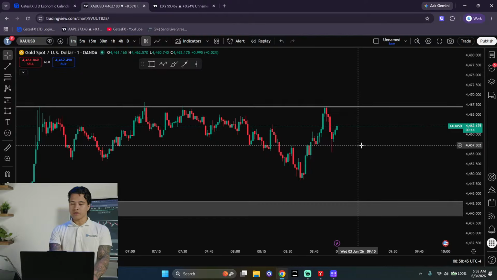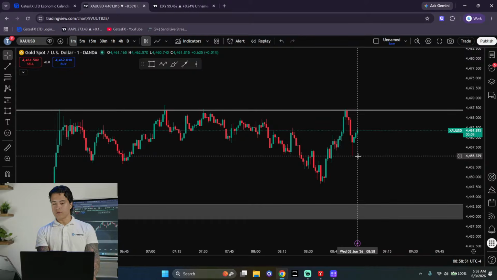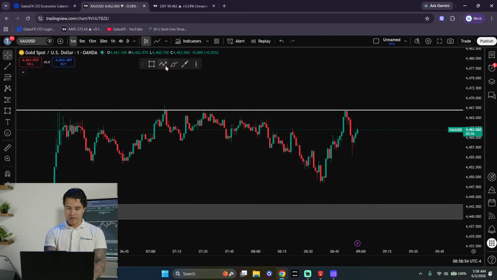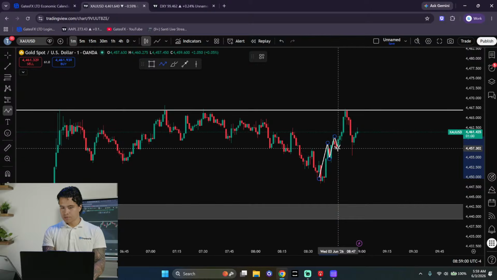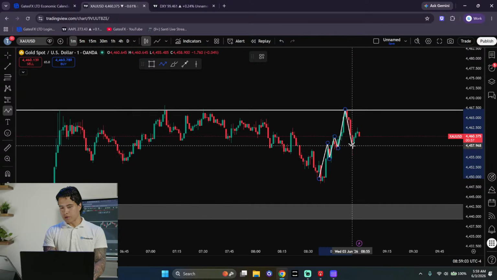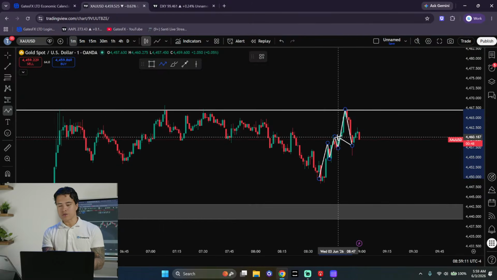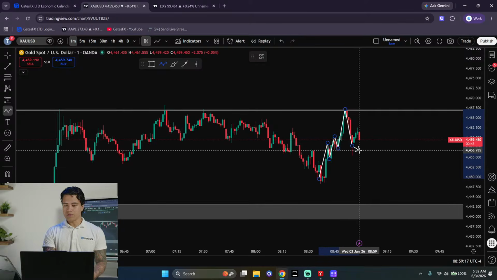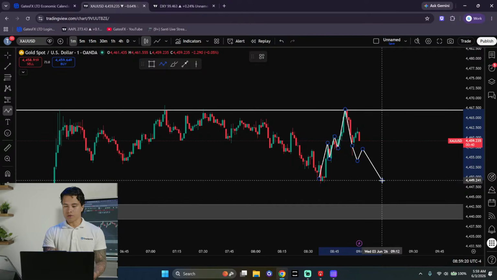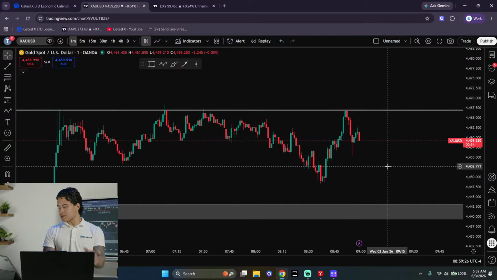On gold, we want to get candles to start to trade below these lows that got created, the 44.55s. I don't want to see price action randomly start to recover on us. That's why I want to break below that area, because right now on the 1 minute time frame, following the little structure that we see, it's a little bit of bullish structure, obviously, on its way up. We want to break that structure, that momentum. So that would mean breaking below here and looking for something like this to take place, breaking below those structure points. But again, this is the lower time frame, so we're just analyzing that.